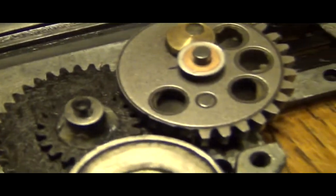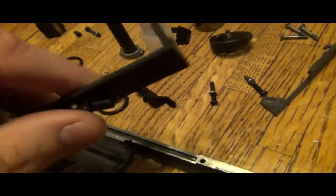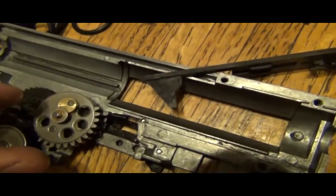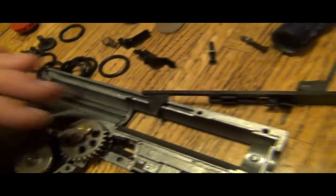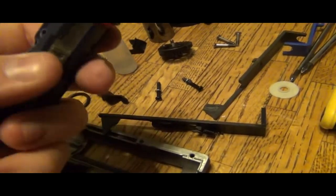Three teeth are short stroked on the back end. The main question with that is: is it going to still feed with the tap-up plate? The spring on this is really, really strong. I think it's about a tooth and a half — maybe two teeth — before this lifts off, so we should have no feeding issues. Any more than three is just overkill and you can have a huge problem with feeding if the spring is not good enough. Now I could cut off three teeth here but I'm not going to mess with it because I don't have the tool that cuts it really fast — I hate having to take so much time to cut that.